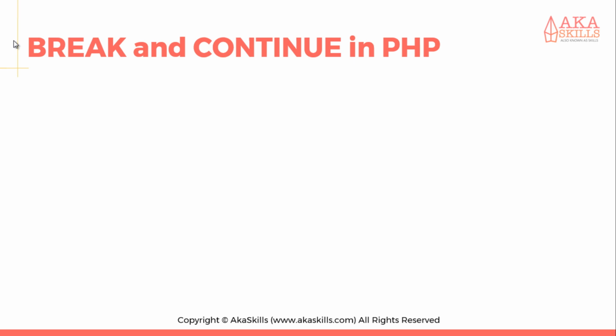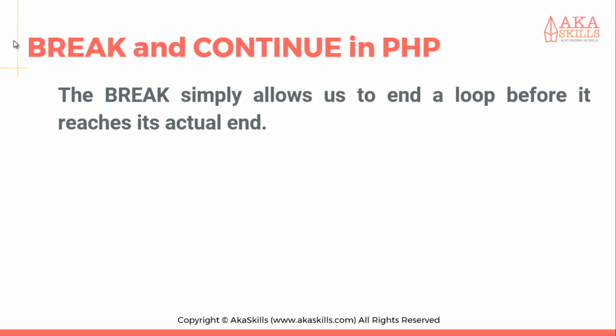First of all, you have to learn what they do. The break, what does it do? The break allows us to end a loop before it reaches its actual end. So there are some points in time that a condition might be met already and you don't want the loop to continue anymore, but you've already specified within the condition to continue till it reaches the end. But at this point, because of a certain special condition, you don't want that loop to reach its end. What then do you introduce?